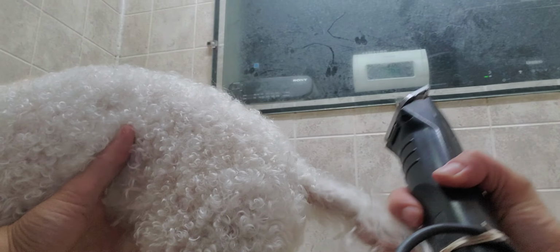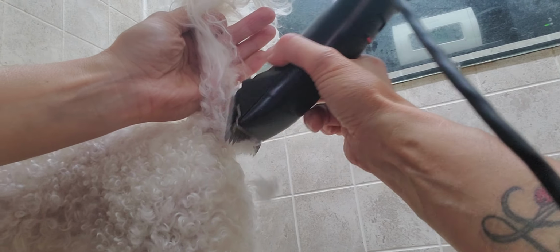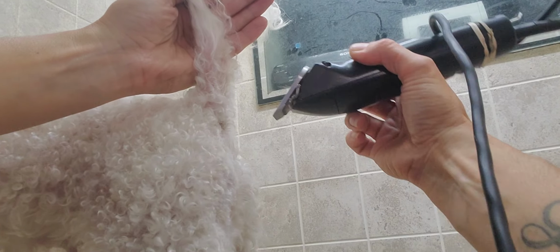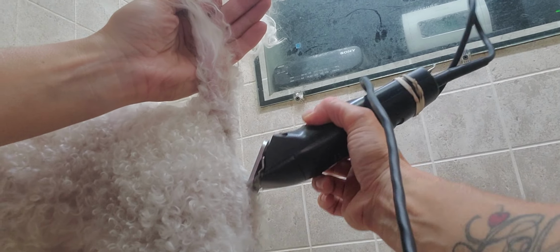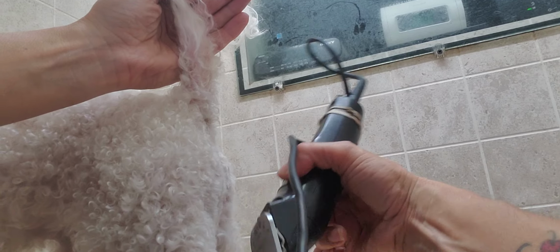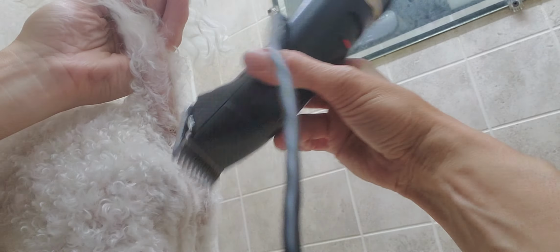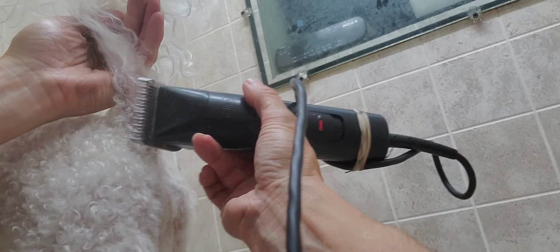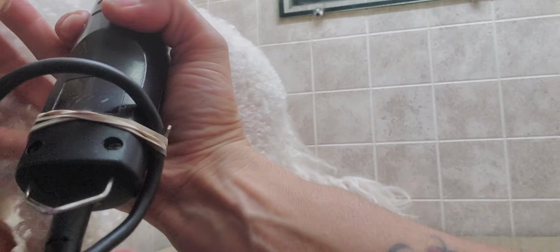That's why it's always good to have lots of extra ones on hand, because you really don't have time to switch out the blades or search too long and hard for another one, because you've got the dog just kind of waiting there. So I use a number 7 in this area, so it's still nice and clean and short, but not too short, because again the body is a little bit longer, so we want to match that all up.